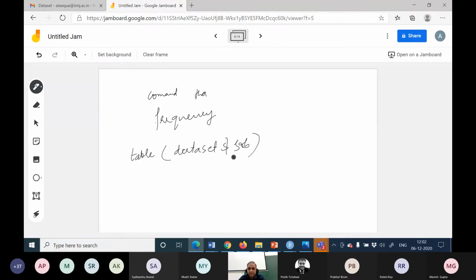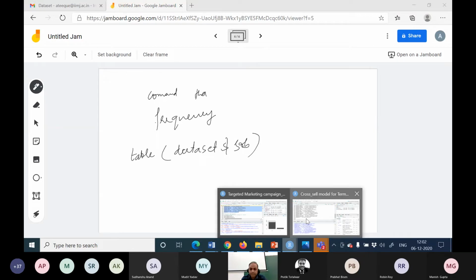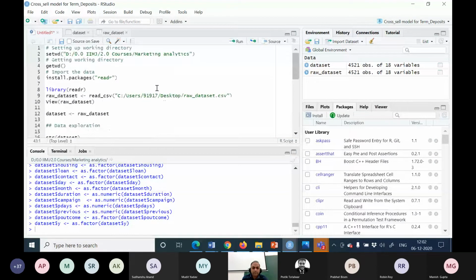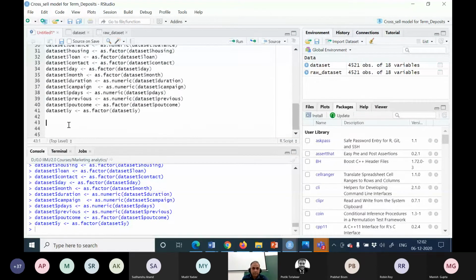हाँ जी, so exploratory data analysis of categorical or factor variable. Table, data set, job.